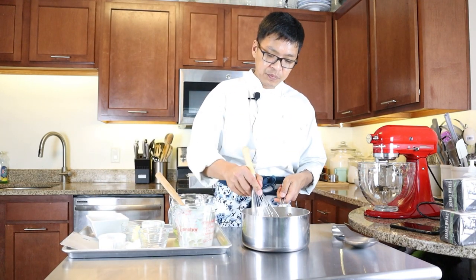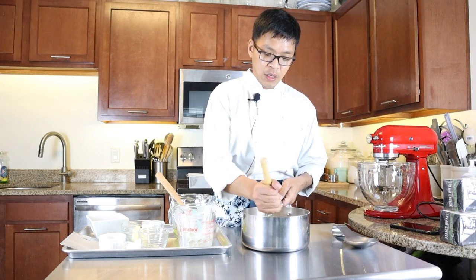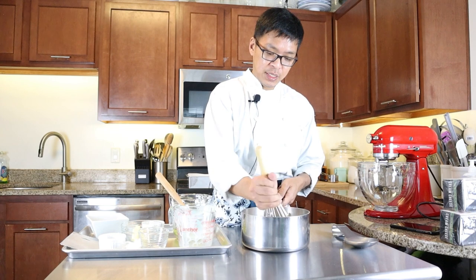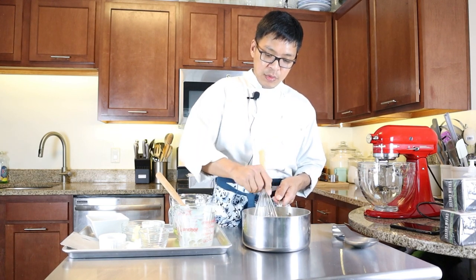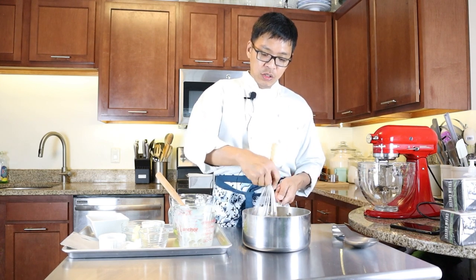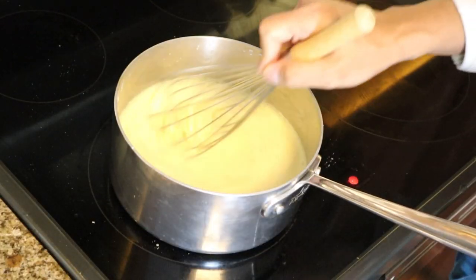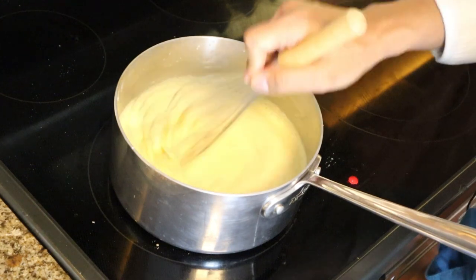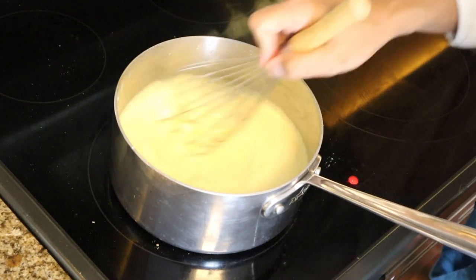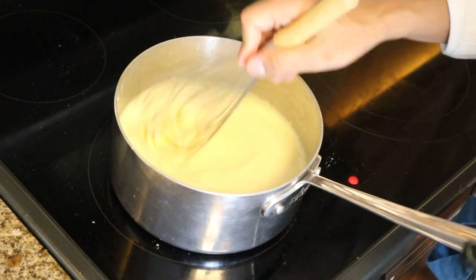Using a whisk, we will stir all ingredients until they are well combined, and we will cook this over medium heat until this is thick. Medium heat until this resembles a pastry cream. Okay, so towards the last, we will be adding butter to this filling. So constantly stir this filling mixture until this is thick. The reason why you have to constantly stir it is so that there are no lumps.